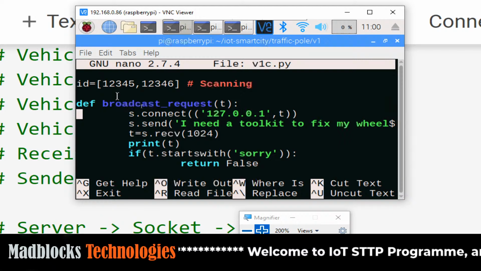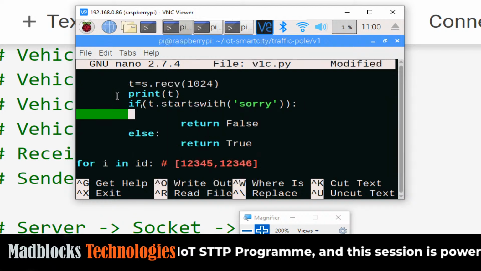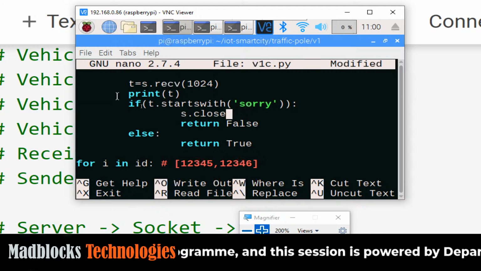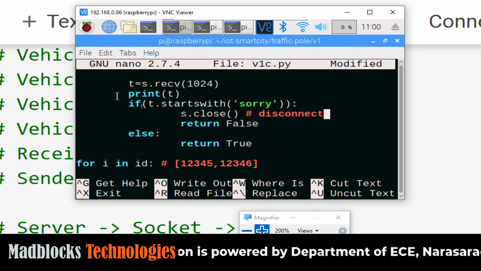Okay, so what we have to do is disconnect. The problem is we have not disconnected here. So yes, dot close. This close will disconnect from the server, from vehicle 1. Because with Bluetooth, if it is connected to one Bluetooth modem, like your car Bluetooth connected to your mobile Bluetooth, the other Bluetooth device cannot connect, right? So we have to disconnect it first in order to connect it again. So we have to close it.